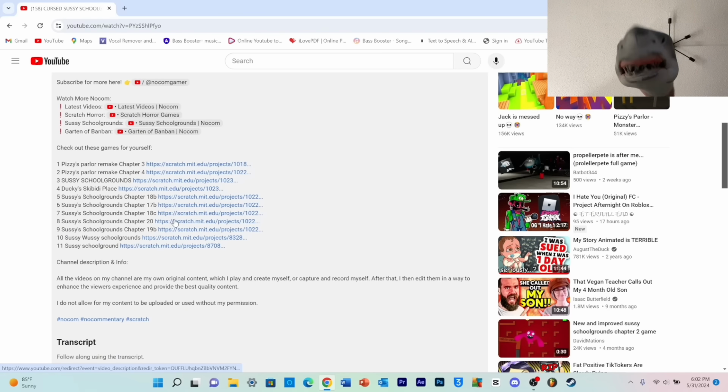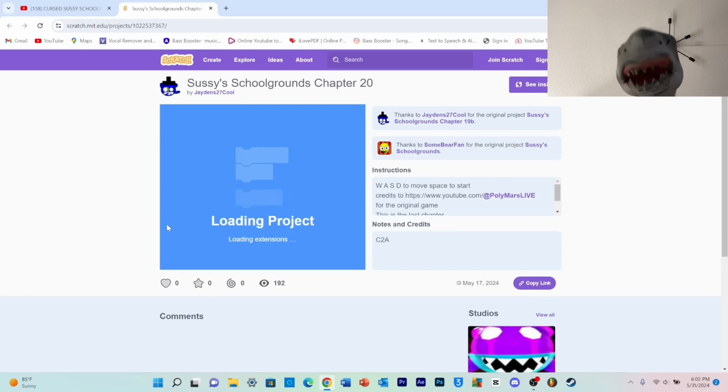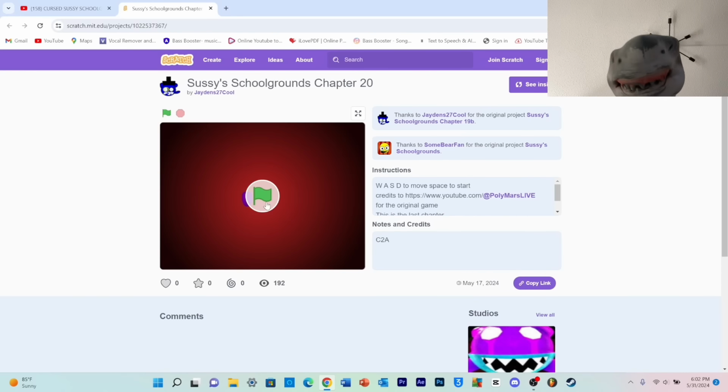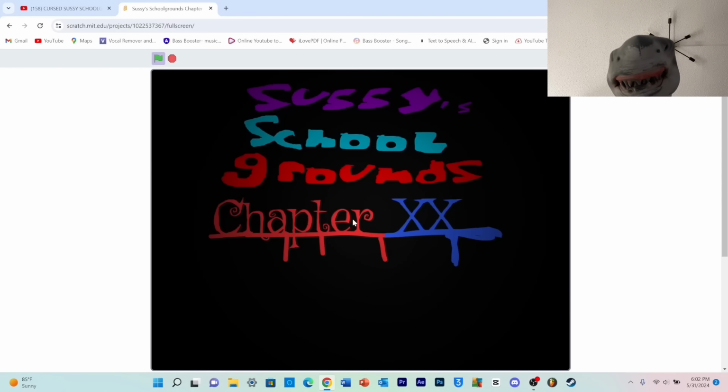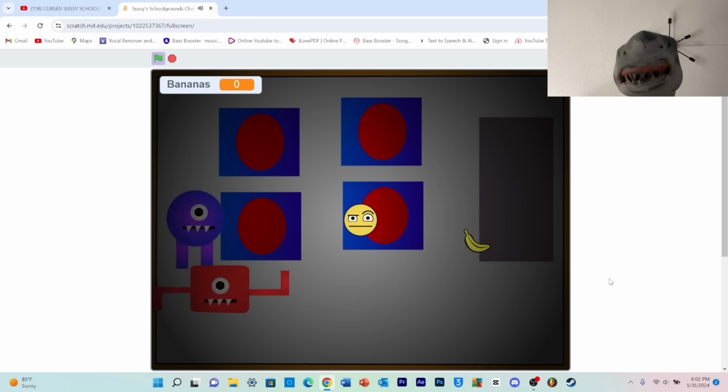Which is the 9th game. Wait, no. Yeah, I lost count. Now we're gonna play Sussy Schoolgrounds Chapter 20, which is the next game we're gonna play. Let's play. Sussy Schoolgrounds Chapter XX. Round 20.